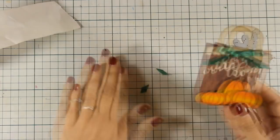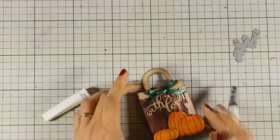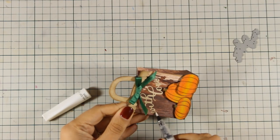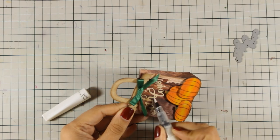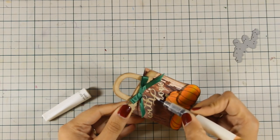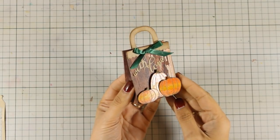Now, just because I cannot finish without little details, I decided to add some shine with my clear Wink of Stella glitter pen. So I'm going over my die cut as well as the pumpkins. And this is going to add just a little bit of shimmer. And that was the project for today.